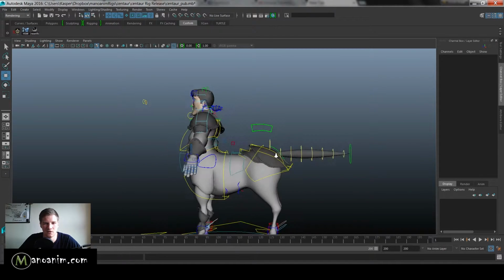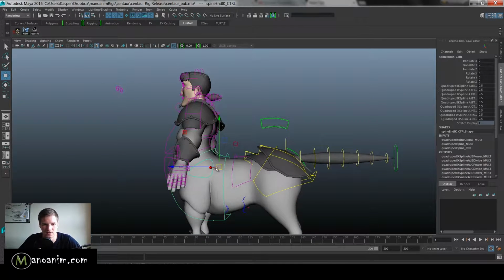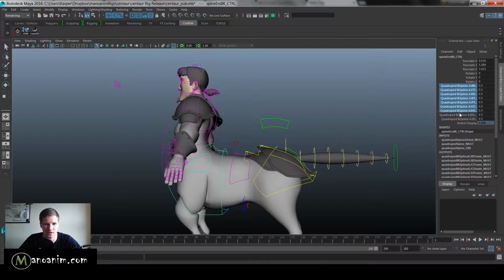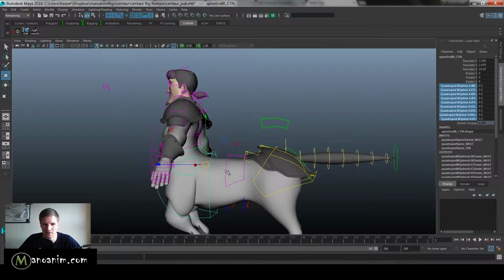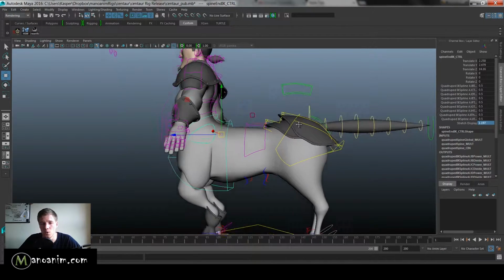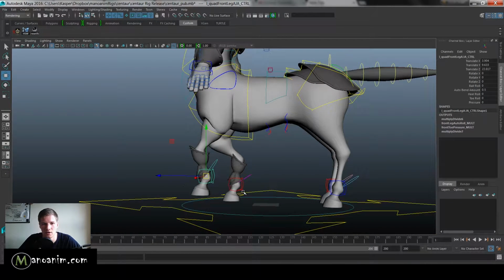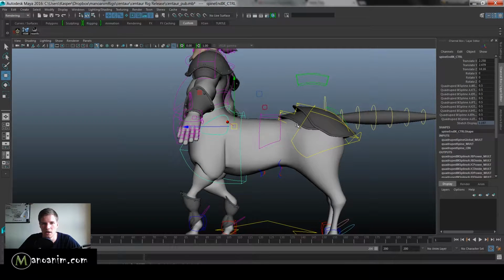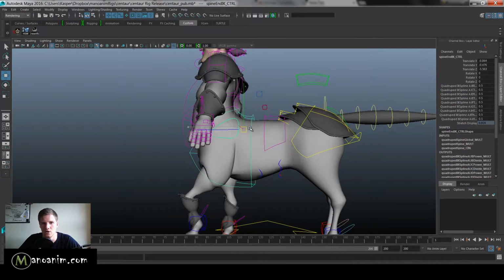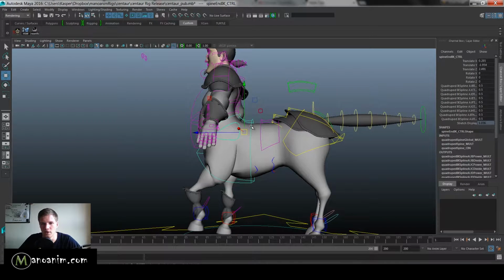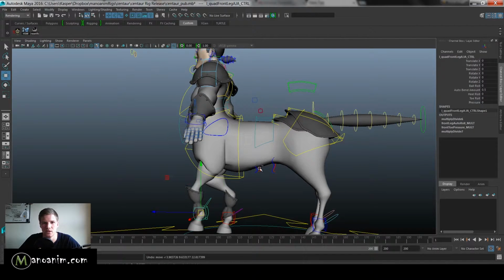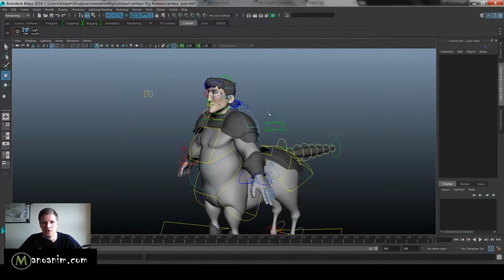So that's basically stuff for the body. Your spline is the same thing here, and you can see you have the same control. And here you can also see that I've left in the amount of stretchy that happens. So if you go over 1, it means that you're basically going over what's regular for him. It becomes unnatural when you use the squash and stretch a lot. But you can basically tell from this, like, I'm 1.2 out from what I should be, and if it's about 1, that's when he's in the most neutral common position. So that'll give you a good idea of if you're exaggerating too much.